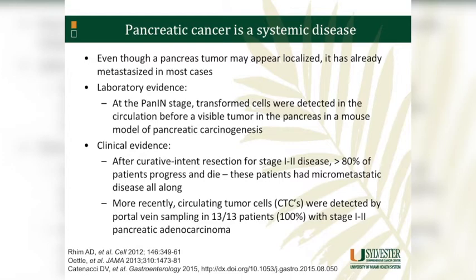And more recently, there are a lot more data for this, but there was a study out of the University of Chicago, by the GI group there, under Irvin Waxman, who took patients who had resectable tumors, and when they were doing the diagnostic EUS examination, they sampled the portal vein, took blood from the portal vein, and they found that in 100% of patients who had resectable tumors, you could already detect circulating tumor cells in the portal vein. And now we can actually also detect cell-free DNA from the tumor in the blood in most patients who have resectable tumors. So we know that even though the tumor looks resectable, this is already a systemic problem.